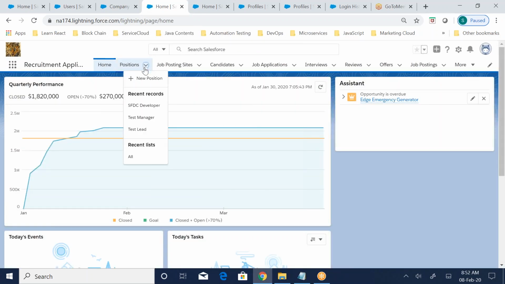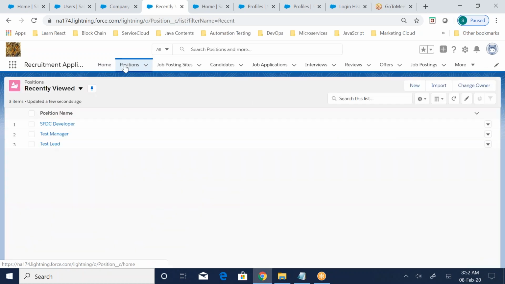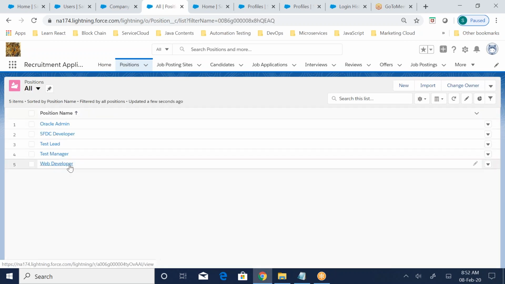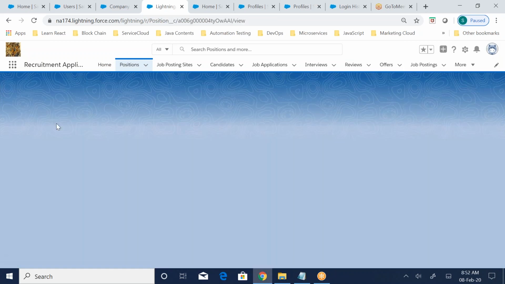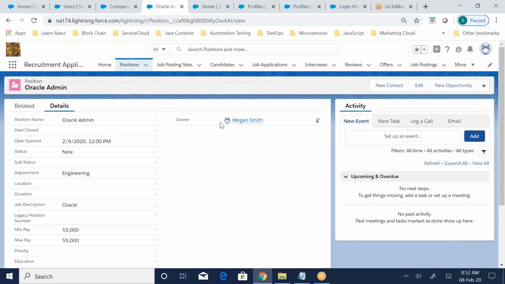Now click on positions. See all. You will also see, but you are in which login? You are in Rohit Sharma's login, but you can still see the records created by other users because they are the owners of those records.